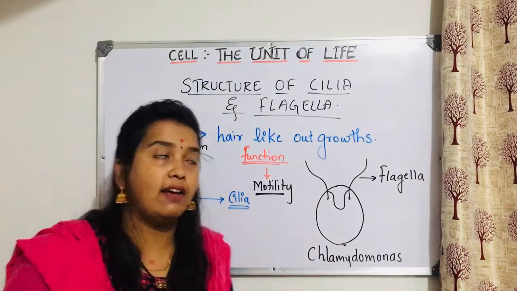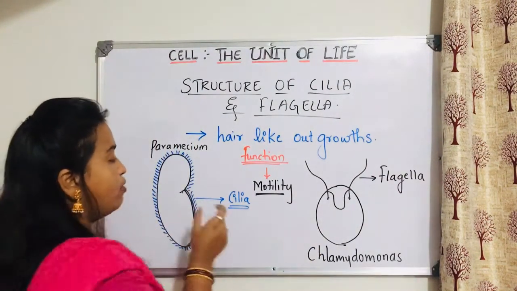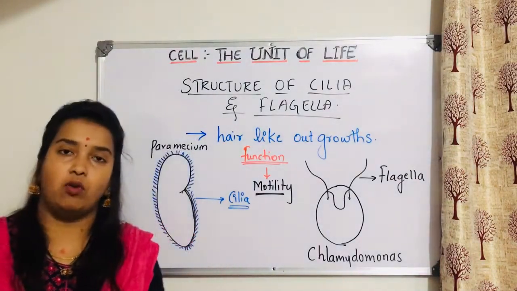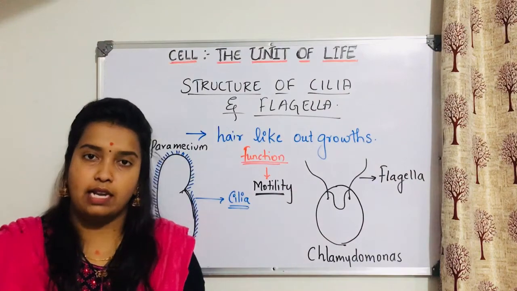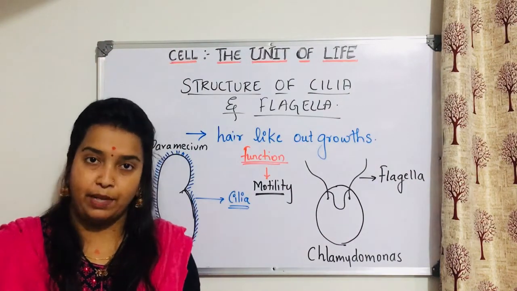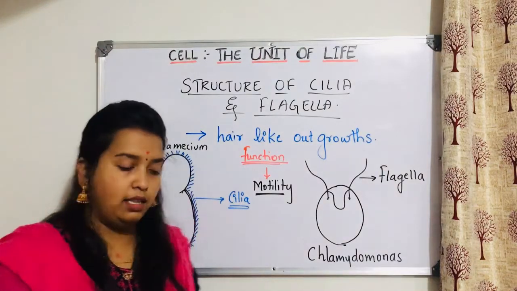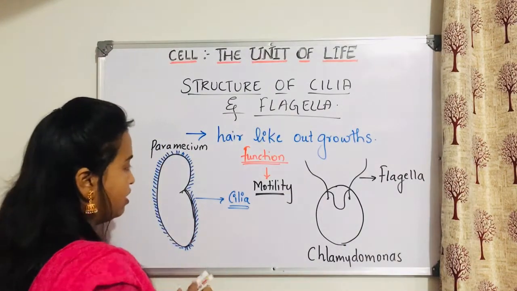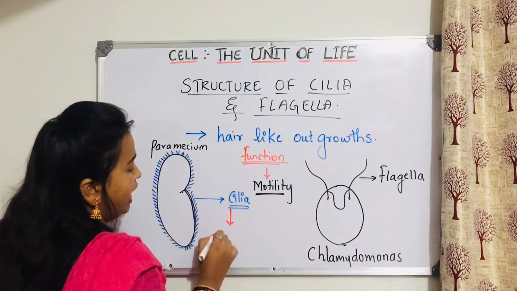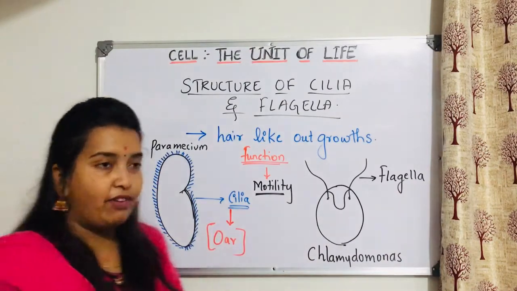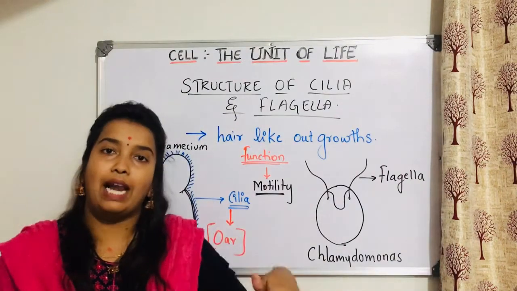Now in NCERT they have given one particular statement about cilia. Cilia, whenever it is present outside the body of any kind of organism, it helps in movement of that particular cell or organism. Okay, it beats in oar-like fashion. They have given this sentence. You need to remember that. It beats in oar-like fashion. Now, what is this oar-like fashion? That means oar-like movement it shows.